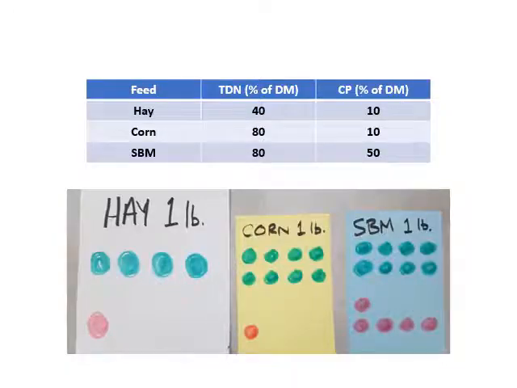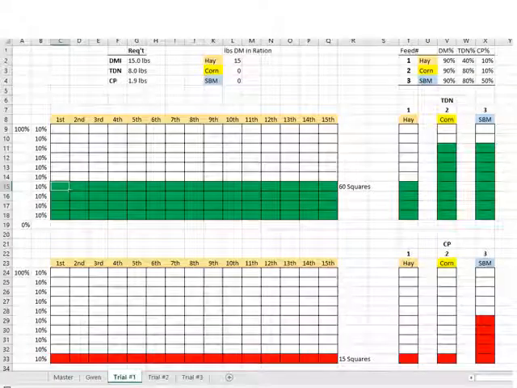So what we just went through is basically putting this into a drawing, putting it into a graphic format. If we look down at the bottom here, we're going to do our first ration, trial number 1. What we're doing for the first ration is we're going to feed 15 pounds of hay. You notice all the pounds up on the top here of the middle and bottom sections are tan. So that means we're feeding 15 pounds of hay.